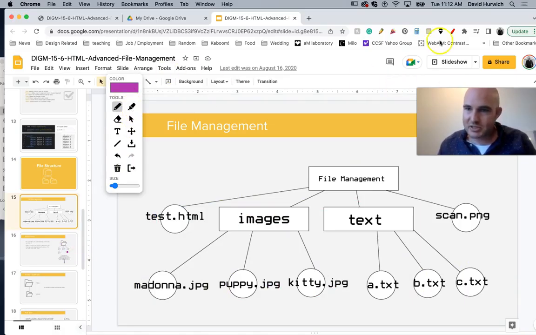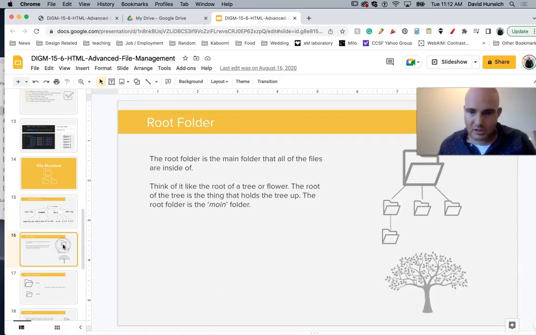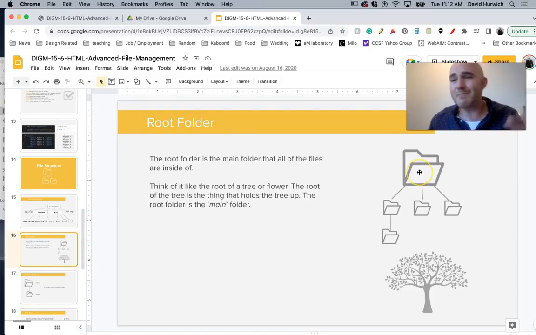How this relates is that your computer has what's called a root folder. A root folder is the main folder that everything is inside of. It's called a root because you can think of it like an upside down tree. The tree has a root or its base, and then the branches come out, and those branches can have branches from them. So with a file tree, there's a main folder that has subfolders, those subfolders can have subfolders, and it basically branches out.